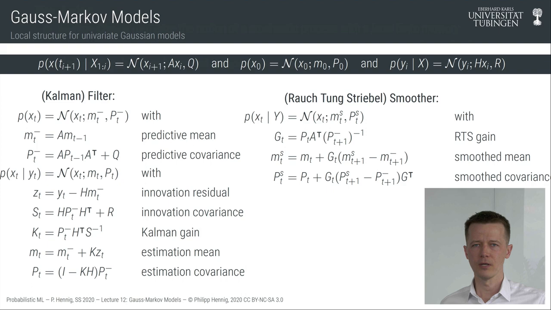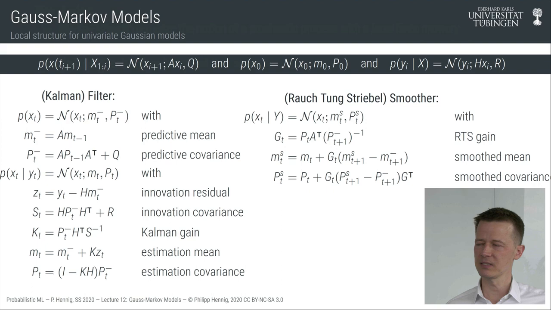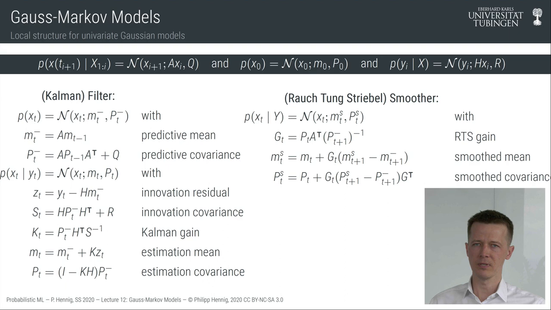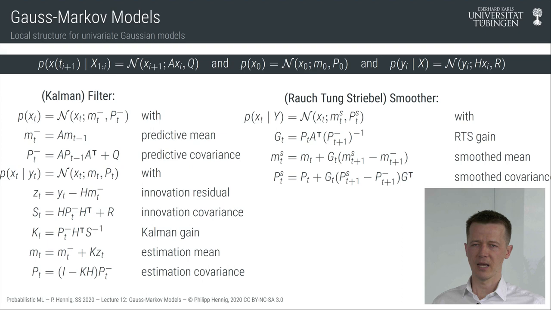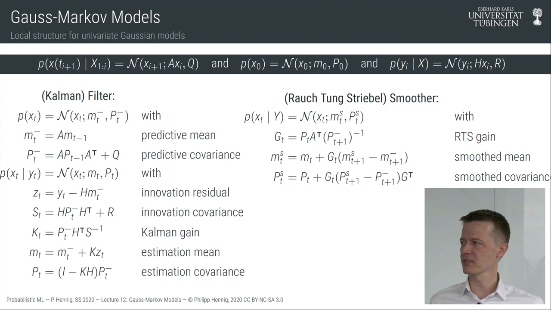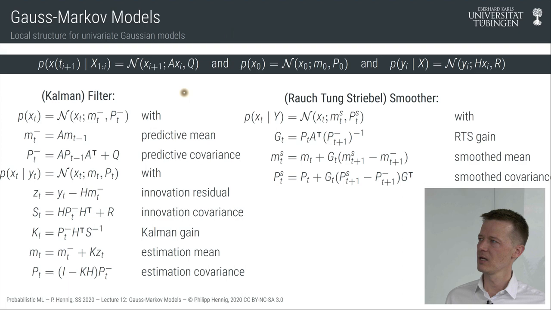To summarize: if you make the linear Gaussian assumption — all quantities in your model are linearly related and jointly Gaussian — and start with a Gaussian distribution on the initial state, then in these time-series Markov chain state-space models, inference on marginal distributions for all states separates into two algorithmic steps — filtering and smoothing — with all computations being simple local linear algebra operations, performed in time linear in the number of observations.